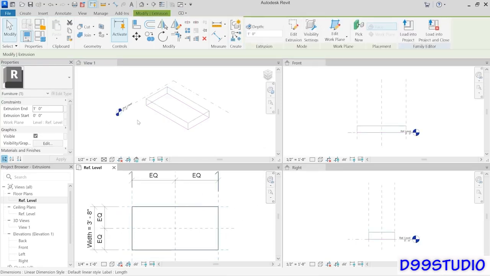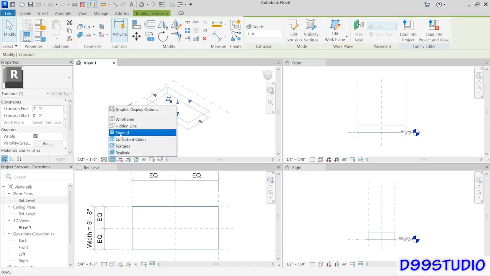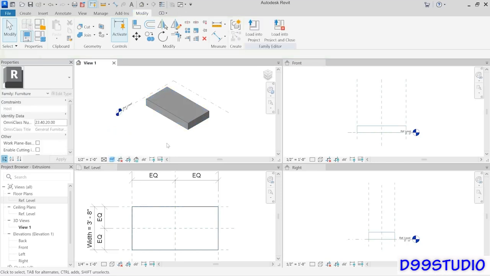Now in the 3D view, it's in wireframe, and I think it will look a little nicer if we shade it. So I'm going to use the little visual style pop-up here and change that to shading. And now it looks a little bit more solid. Now, you recall that in an earlier video, we set up some types in this family. So it's always a good idea to get in the habit of flexing as you make changes.